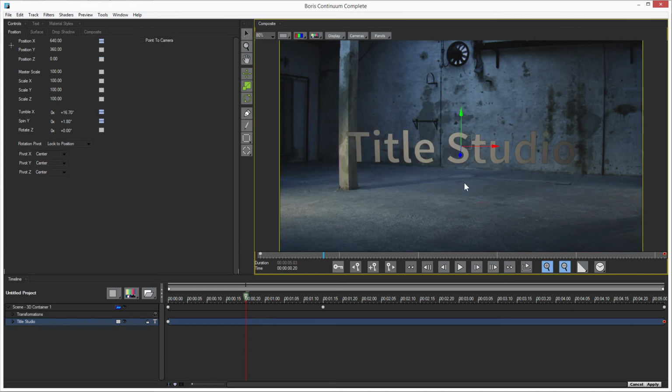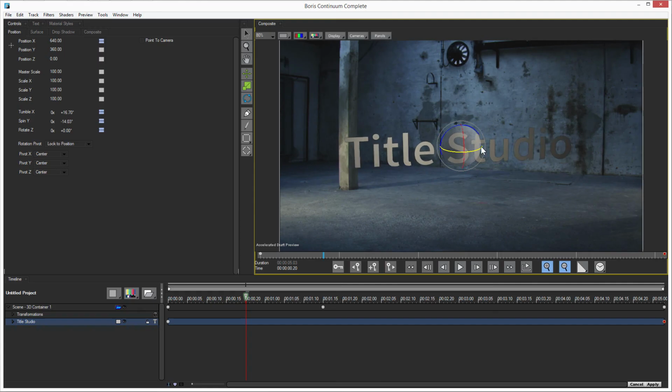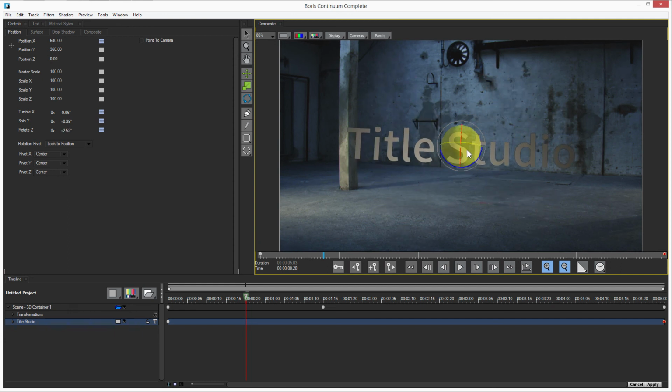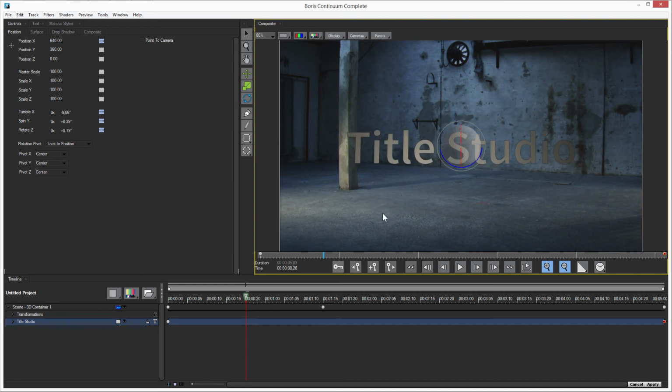Let's just undo that a few times. And if we come over to our toolbar, we can also change this now to a rotating interactive. So we've got this sort of 3D gimbal, and we can either click on one of the axes here, which will line up. So X, Y, and Z. Or if we just click anywhere else in the middle in the sphere here, we can then have a free rotate that's just going around. Lovely.